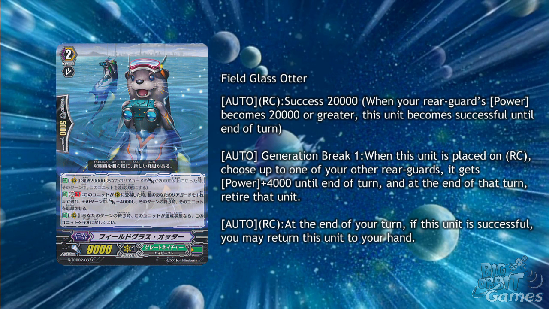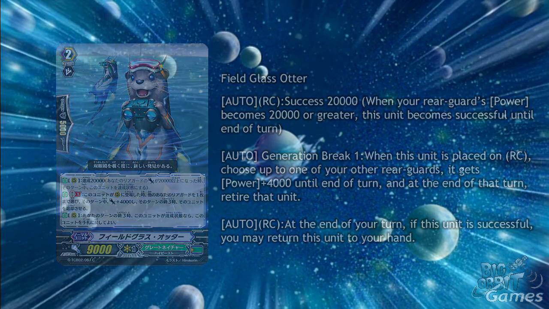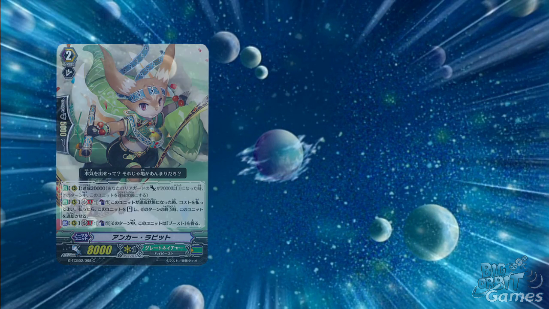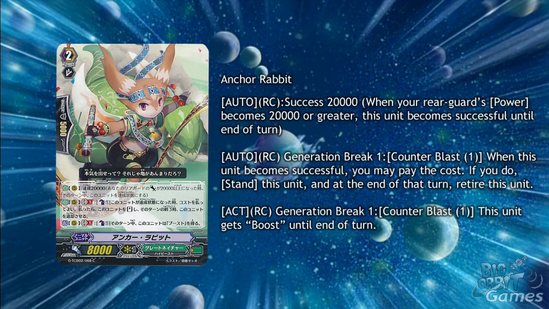This unit also has the ability where, if it is successful, you may return this unit to your hand at the end of your turn, and this will help you avoid retiring this unit. We also get an 8k grade 2 for Great Nature, with success 20,000. If you are at Generation Break 1, you may counterblast 1 when this unit becomes successful to stand it, and at the end of the turn retire this unit. And as an act with Generation Break 1, you can counterblast 1, and this unit will gain boost until the end of the turn.